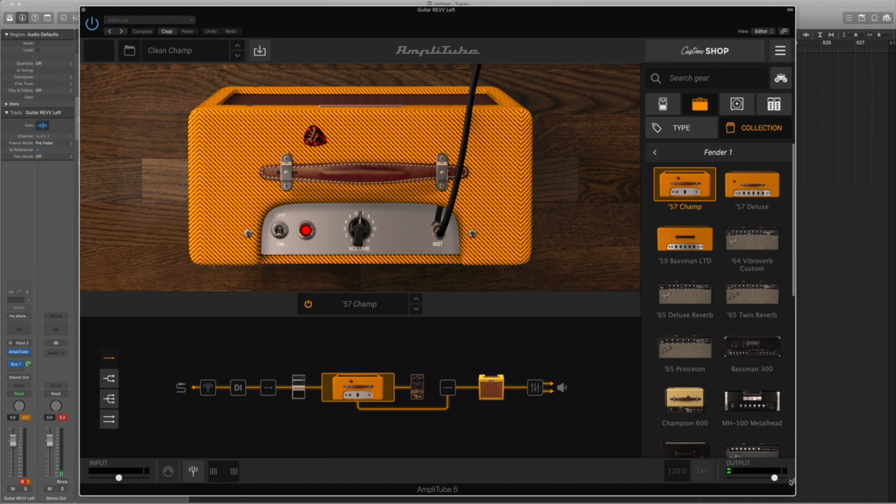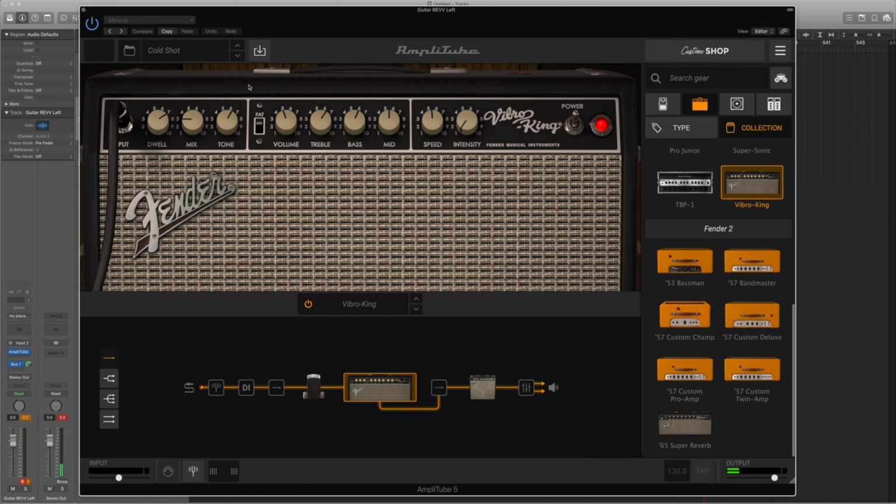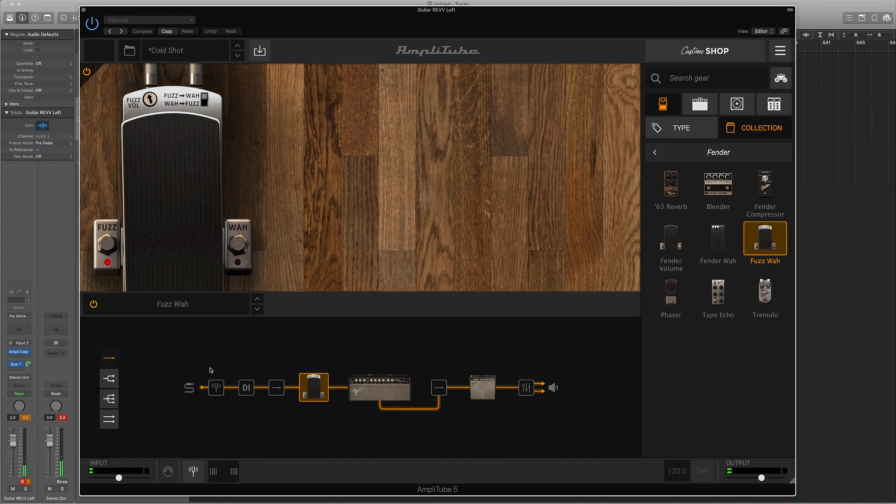Next one. Clean Champ. Alright. See, it's loud again. Okay, I guess a bit lower. And it's got the 63 reverb as well, pedal. Cool, that's nice. There's some nice sounds in this. Cold Shots. Okay, no, I'm not an SRV guy at all, but so is this the fuzz wah? Yeah, it is. No, you got it. That's how you get.